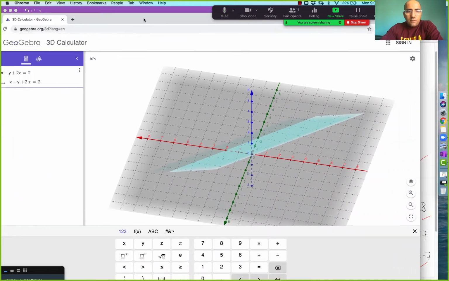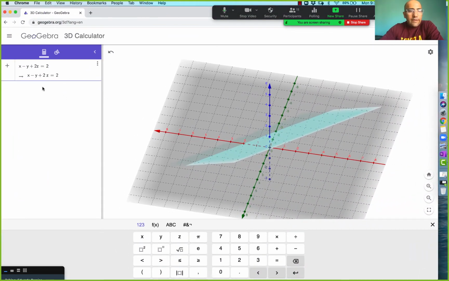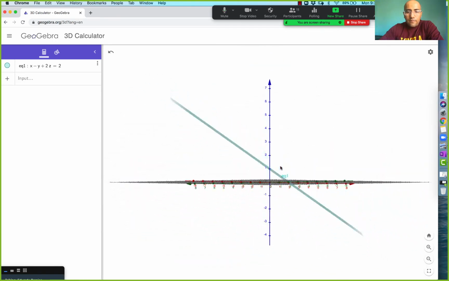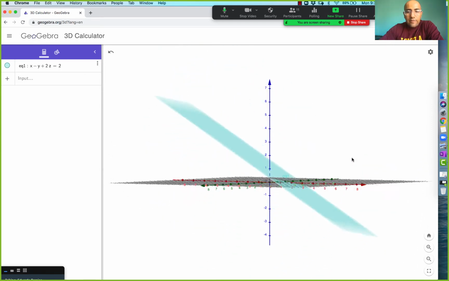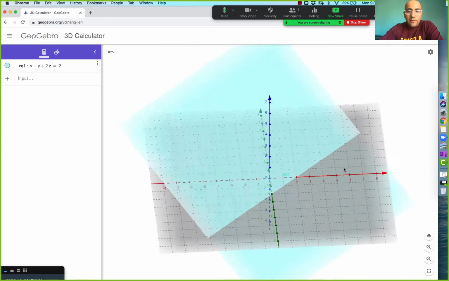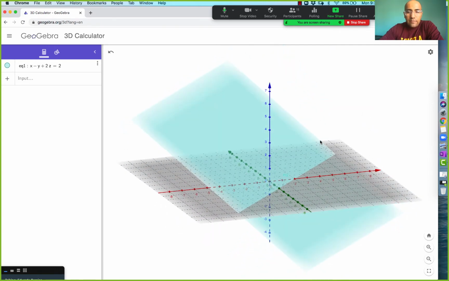This is what the graph would look like. This is a 3-dimensional image, right? So a linear equation in 3 dimensions is called a plane. And it just terminates here, but you can imagine this goes on forever at either end.